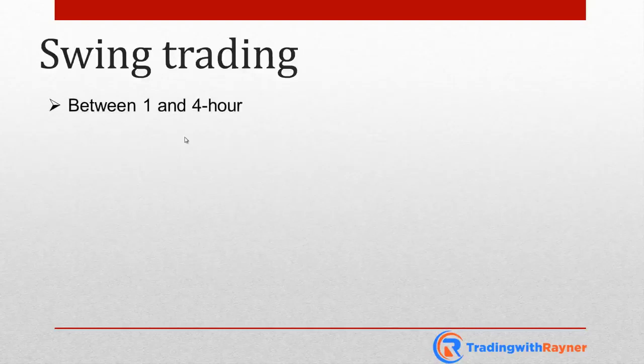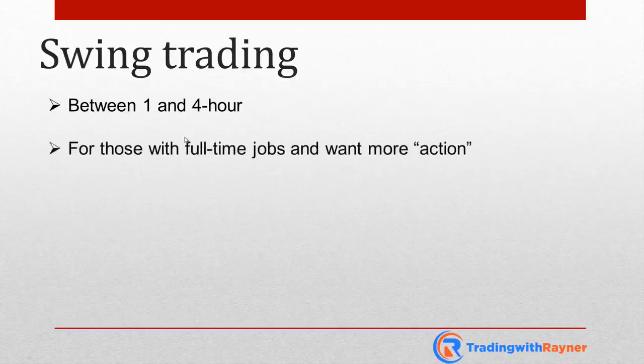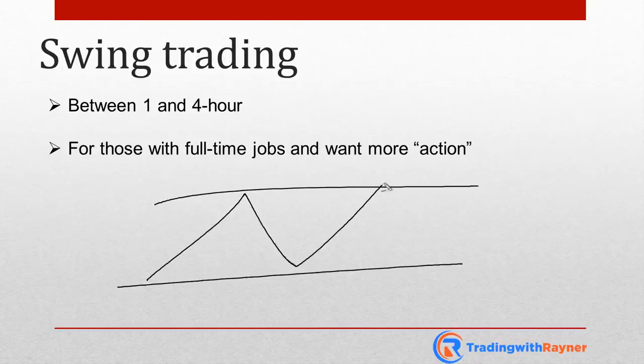Swing trading, on the other hand, is usually between the 1 and 4-hour time frame, and it's for those with full-time jobs who want a little bit more action, not so passive like a position trader. As a swing trader, your goal is just to capture one swing in the market. So what is one swing? This is one swing, this is another swing, and this is one swing. You're just interested in capturing one swing in the market, and that's it. You're not interested in riding the entire move.